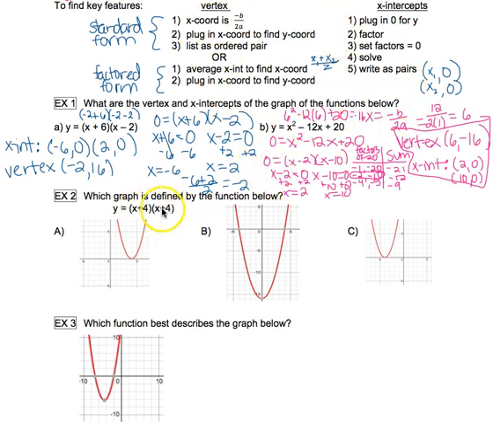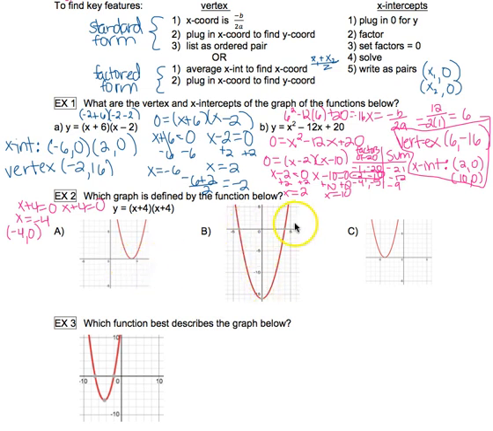We can look at this, we can say, okay, it's in factored form. So if I set each of those factors equal to 0 and solve, notice they're the same factor, that means that my x-intercept, and there's only one of them, is at negative 4, 0. So actually, that right there is enough to make the right choice, because this x-intercept, you can see this is at positive 4, 0.